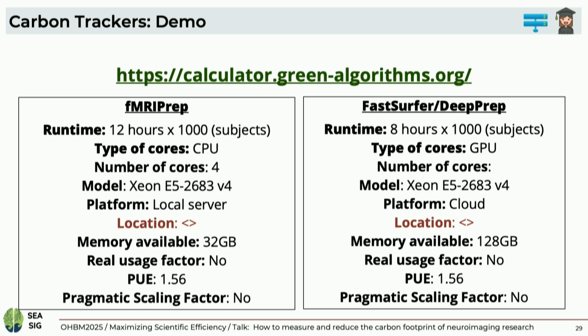And so if you have time at the end of this presentation, I would encourage all of you to go on this website, and it's literally putting a few numbers there that you can try to see. And nowadays, they also have another page that is meant for the AI models. So you can also calculate the footprint of your training and also your inference. And that's super useful because based on where you are, if you have the option to choose a different cluster, you can then pick a different cluster to train your models, and also a different time of the day, because both the location and the time play a big role for the carbon footprint.